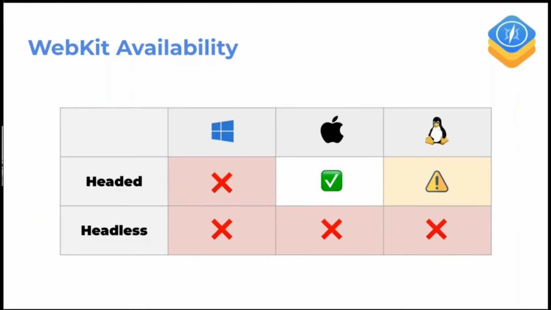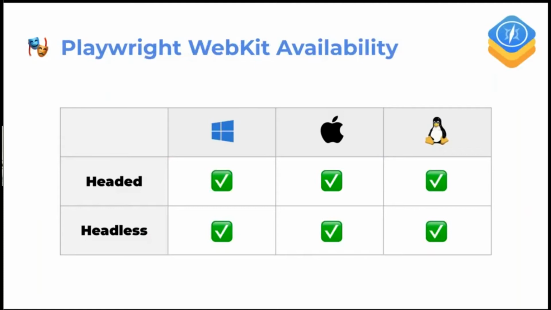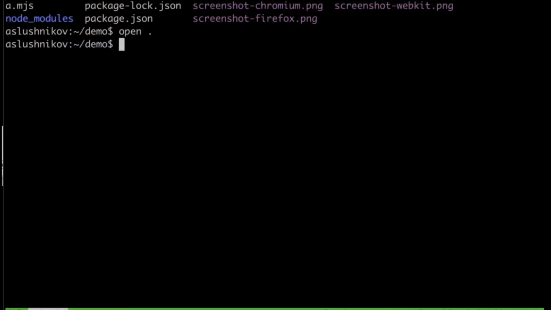Now, it does help that Playwright has a bunch of browser engineers in the team. So what we did is we came up with a Playwright WebKit embedder. This is a fully functional browser that uses WebKit, and that is available for you everywhere. So we just fill the gaps. You can use it on Windows, you can use it on Mac, you can use it on Linux, and it works in both headed and headless manner. Now, okay, you might not care about all these browser automation APIs and everything, but you can just use this right away. And let me show you how.